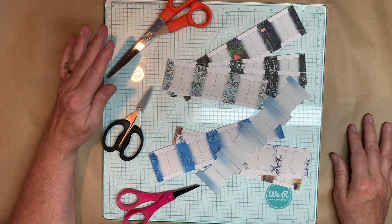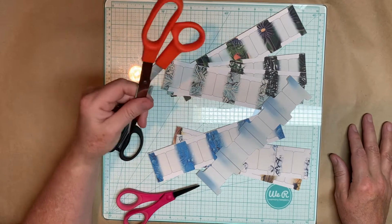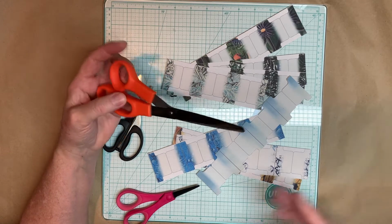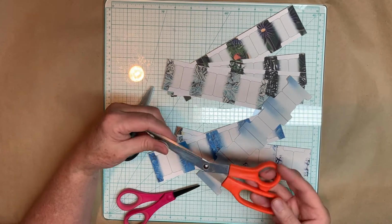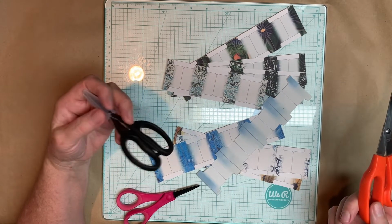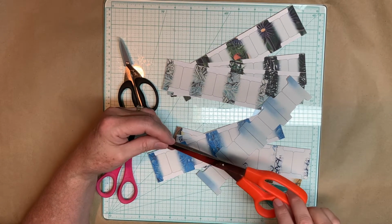Now, you'll notice I did not bring out the round-tipped scissors from first and second grade, but what I have, these are my $1 a pair scissors, and I have about 25 pair of them in my house. I have them in every drawer of the kitchen because I hate to reach for a pair of scissors and not be able to find them. You'll often see me in my videos using these, when maybe I should be using these or these. But my point is, you don't have to have big, fancy, expensive scissors to do this.